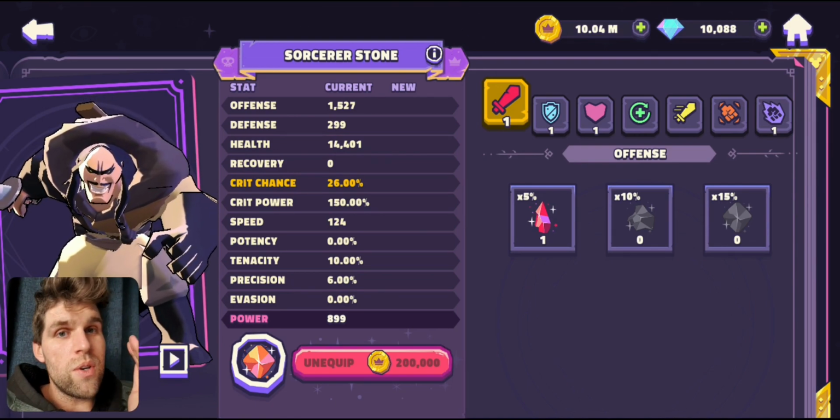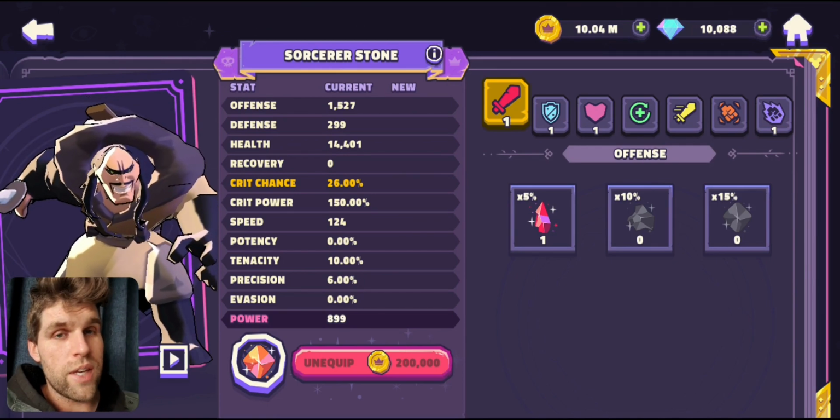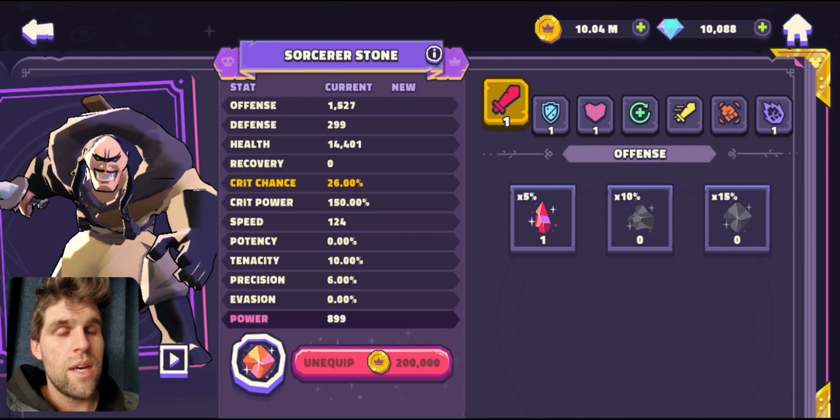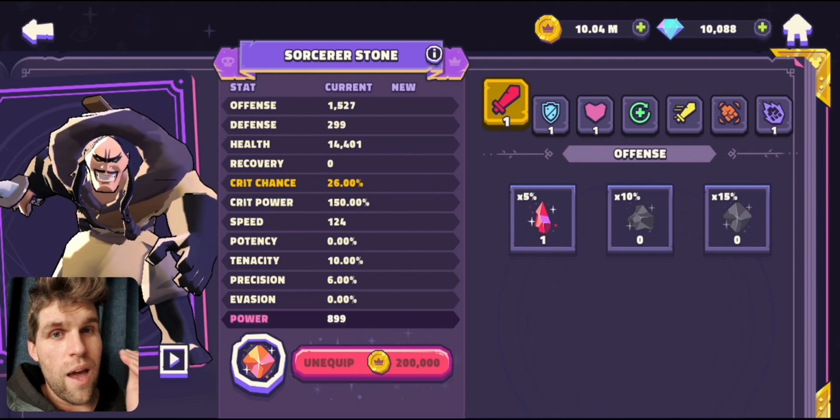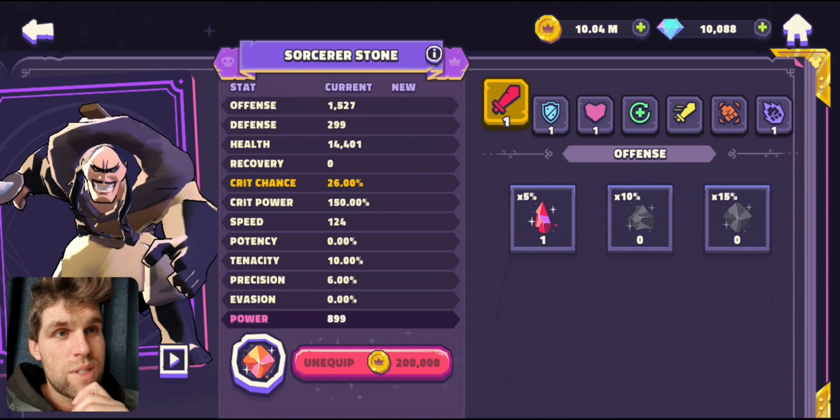So when you first have them, do that, and then try them on all sorts of different characters, see which ones do the most, and what you like the bonuses of the most. So that is a little tip and recommendation.